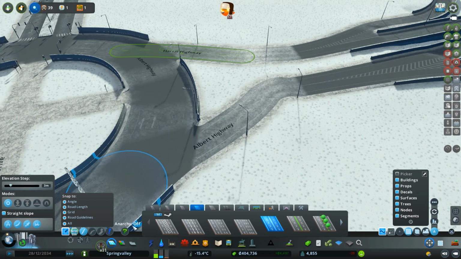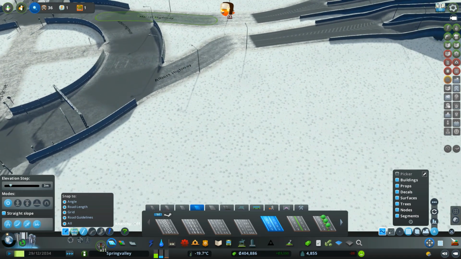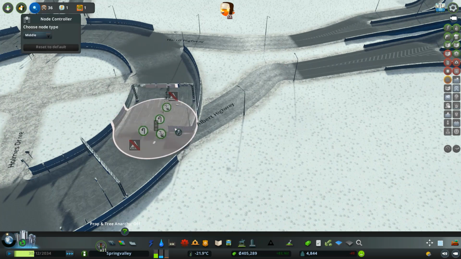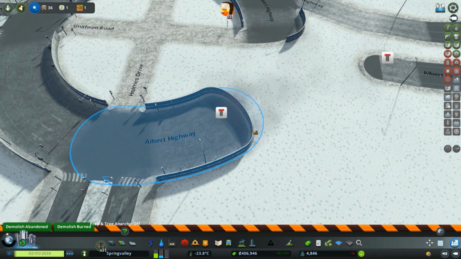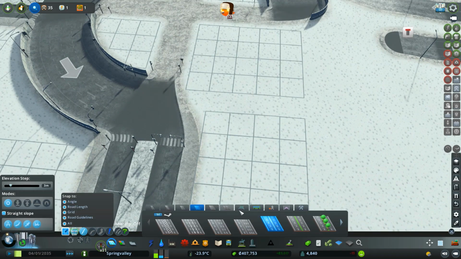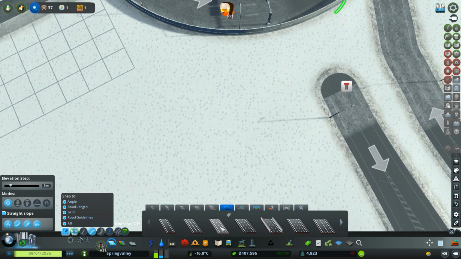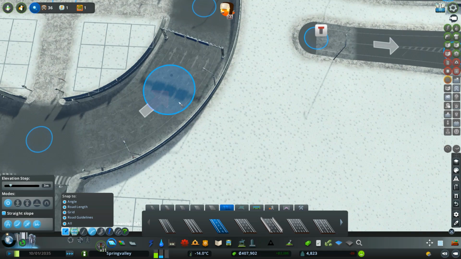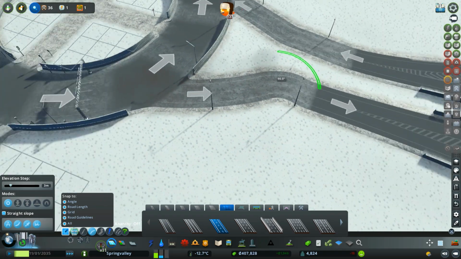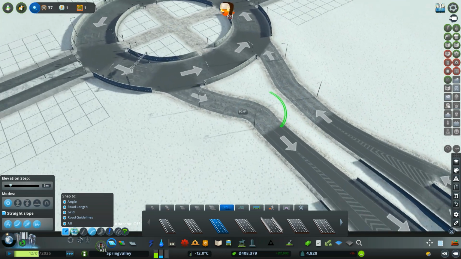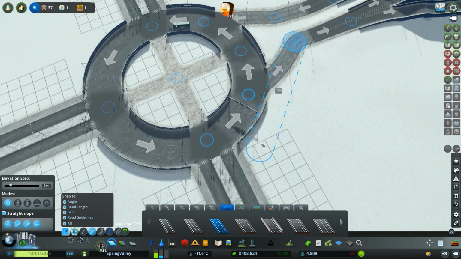Perfect, and let's see what the node controller mod can do. So Control N. Oh crap! I did it again. Did I add a crosswalk? Oh, damn it. Well, I guess we're all kind of learning how this tool works. Get the curve. And let's go back to the 2-lane road. Alright, so maybe let's not do anything crazy with anything else.